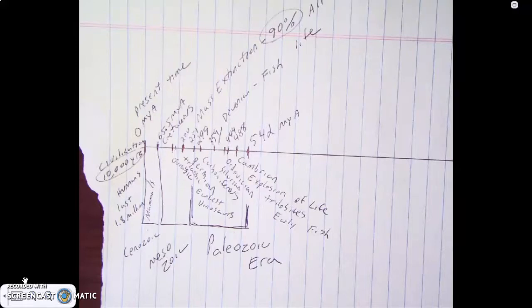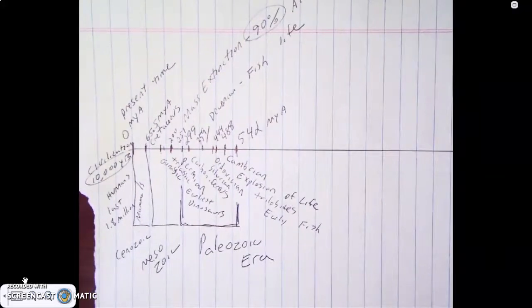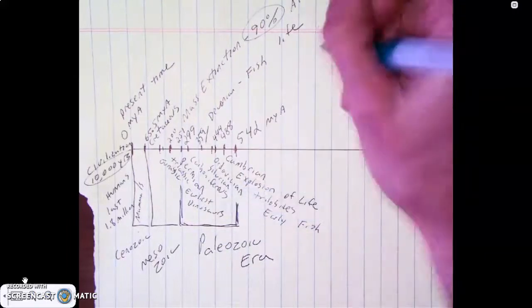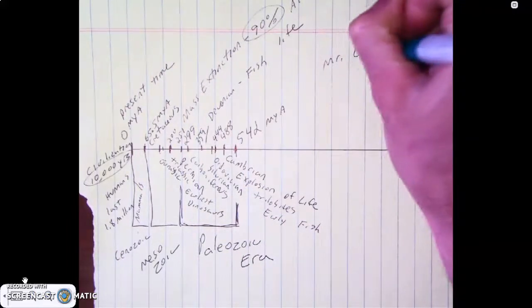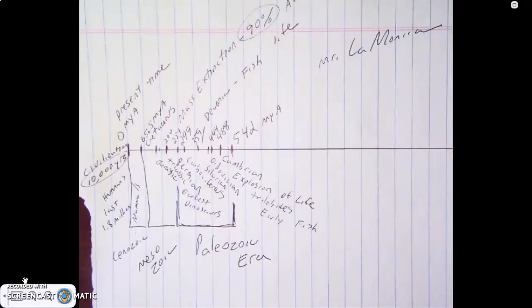So I'm going to ask you to create your own timeline. If you were following along and doing it with me, that's fine. But what I'd like you to do is to submit a photograph of your finished timeline, and try to make sure that the picture is good enough where I can see your work, and also write your name on it too. Like that, somewhere. Okay, so anyway, finish that up, get a picture out to me, and that will be good. Thanks.